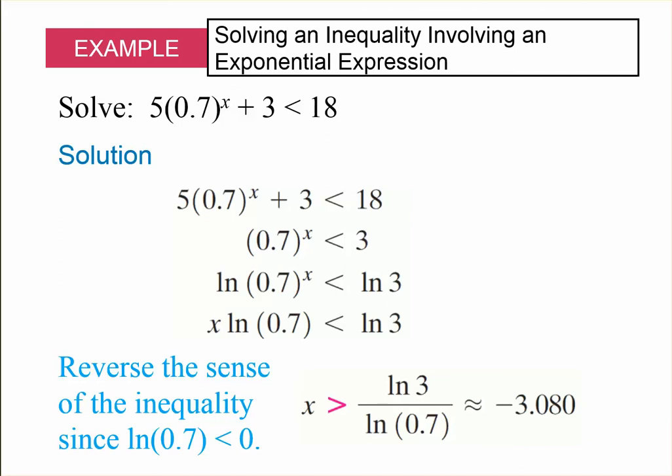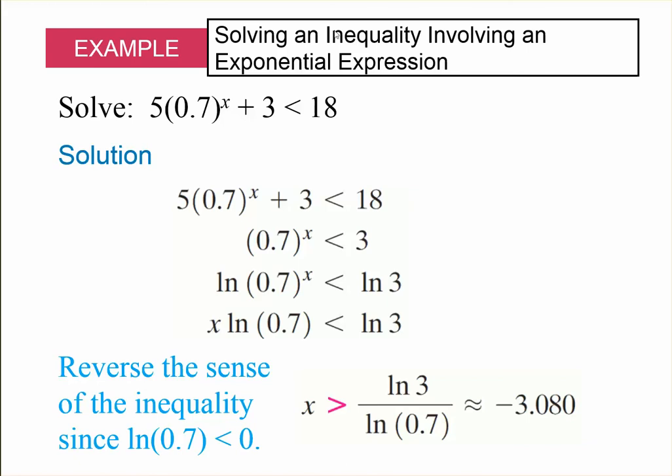Solving inequalities involving exponential expressions. This is from the textbook. This is example number 10. I'm going to look at it, and then I'm going to set up another problem very similar to it. So in this case, let's see what I have. I'm going to solve this. Here's my inequality. I'm going to solve it for x eventually. And there's one little quick thing you've got to think about here. When do you have to switch the inequality? When you're dividing by a negative, or when you're multiplying by a negative, okay?